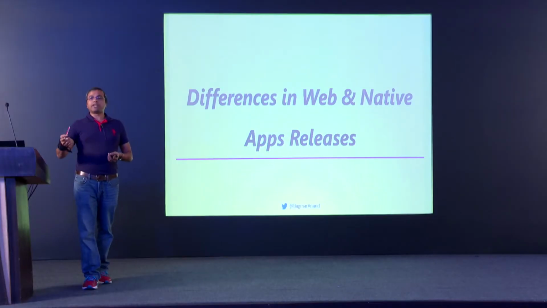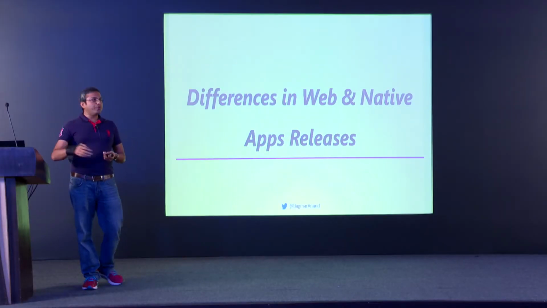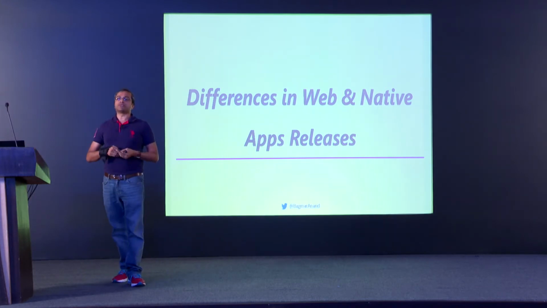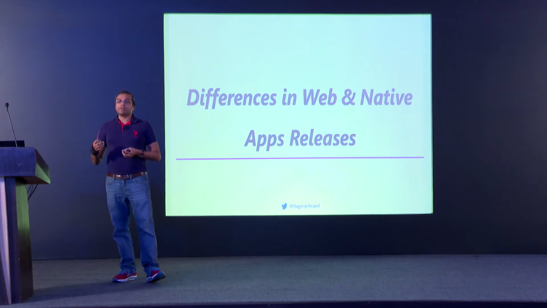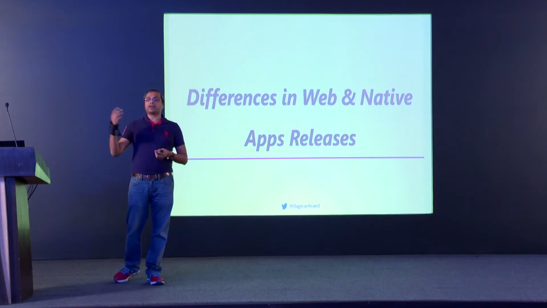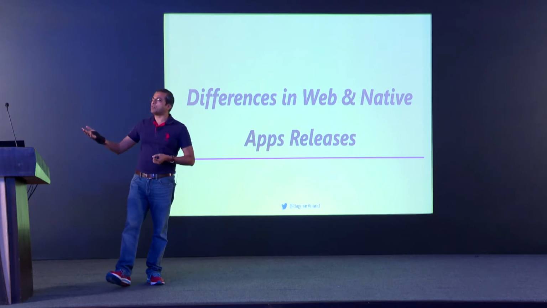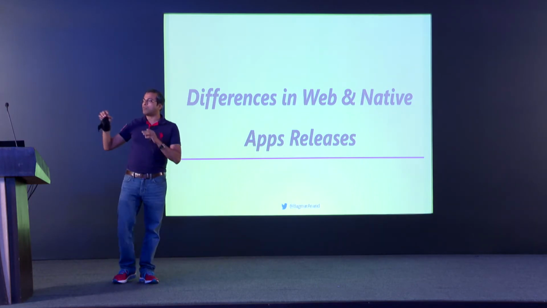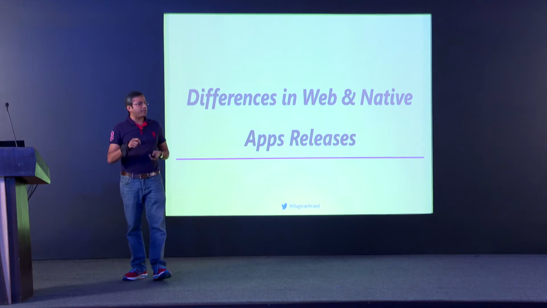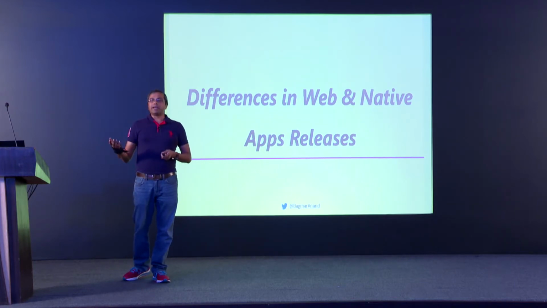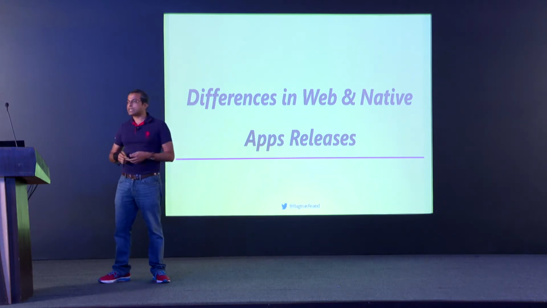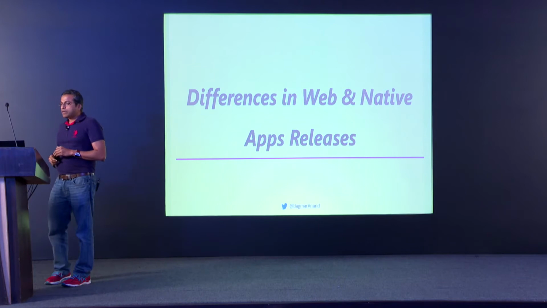For the App Store, you have to submit the build, and Apple goes through its own review of the build, and then within 24 hours to 7 days is when you can expect a response. In Google Play Store, in most cases, within an hour or so, you can get the approval from Google to release this build. Also, in both these cases, you have to manually submit the version number, the code number, and whatever other details of the artifact in order to publish the build. In case of web, it's completely up to you, in your control, how you can deploy it automatically, right? So that's again the difference, okay?